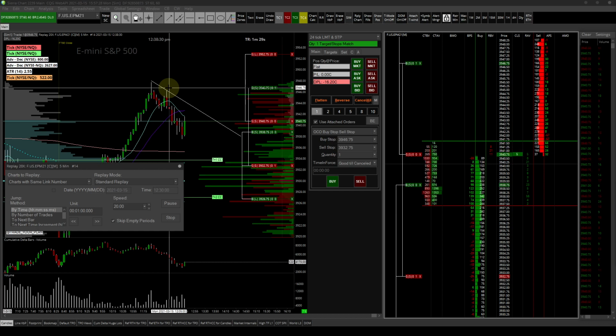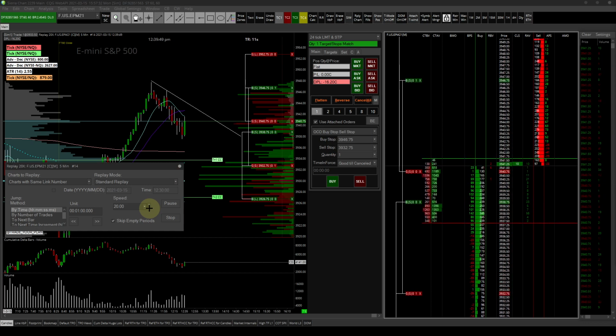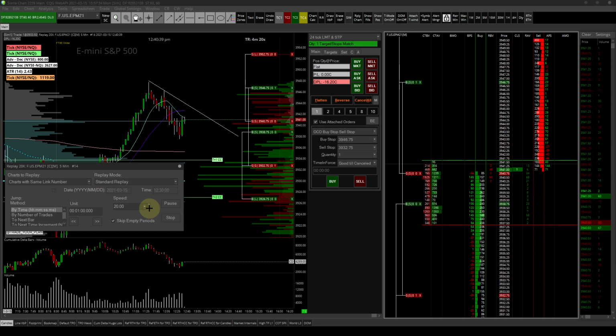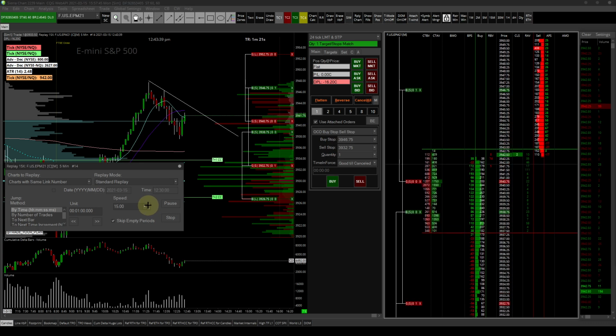But I want to slow it down so that, number one, it doesn't mess up for some reason, and number two, we're seeing more in real time. All right, here we go. Did the market make a big move off this level? I think so.